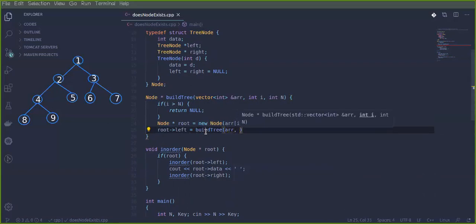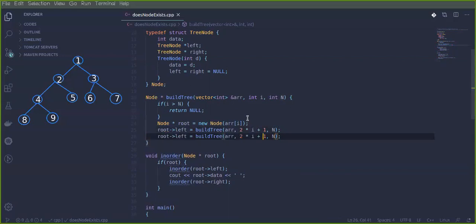Cool. So what will be my starting position for the left child? See, let's say I'm just taking the root as one for now, just an example. So what will be the left child of it? Let's say the one is at index I. I'm looking for the formula for the left child. It will be 2 into I, or if I'm taking care of the indices, then most preferably 2 into I plus 1 is the left child and 2 into I plus 2 is the right child. So as I am taking care of the indices, I am writing 2 into I plus 1 for the left child, and I will define 2 into I plus 2 for the right child. And n will remain the same, because it is not going to change in any way.